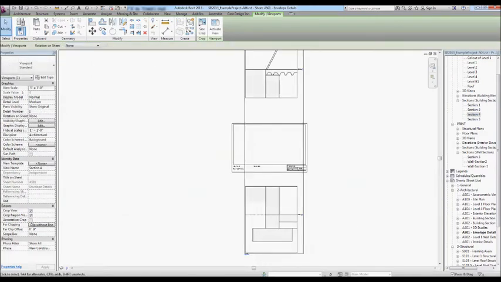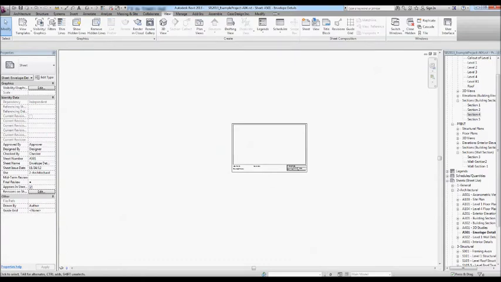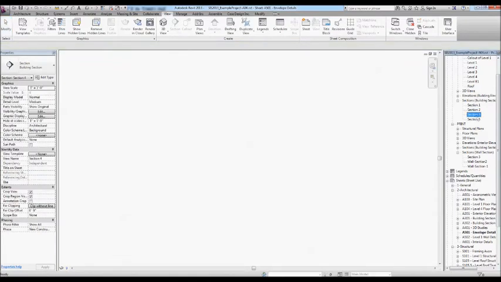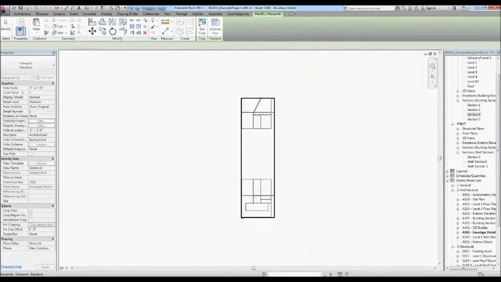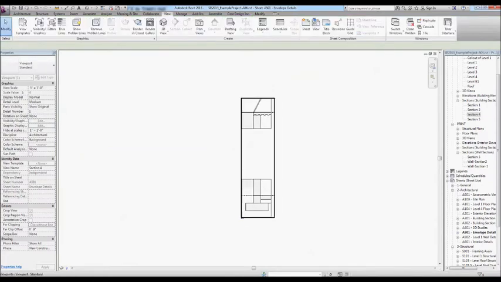Oops, I forgot these are actually going to be enormous because this is 1 to 3 inches. In this case, by the way, you don't need to necessarily have a sheet. I can delete this and just have one big page. And then I can still plot this like I would any other sheet.